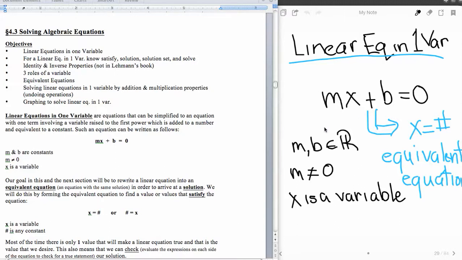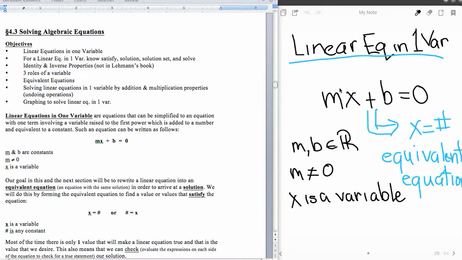Those are not the case in this particular application. They're just going to be real numbers. They're not going to have that special meaning attached to them. But when we relate it to our graphing, then this is a one-to-one correspondence and there's no confusion. So we have m not being equal to 0, because of course we can't get rid of the variable, and x is our variable.